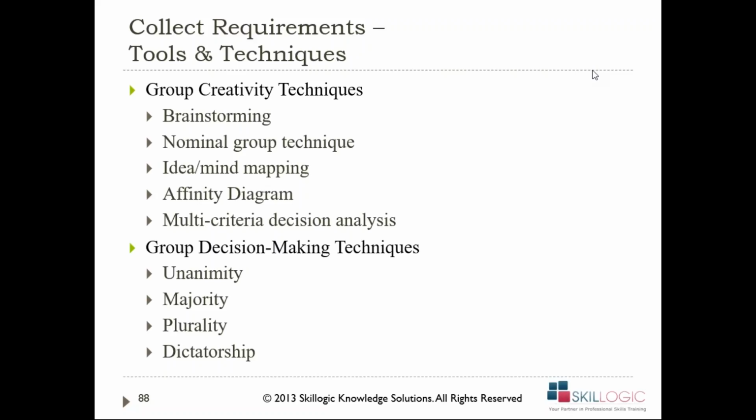All right. So what is group decision making technique? As a group, when we are arriving at a decision. Now, again, this is very important from the exam perspective. So if you have a pen and paper handy, just make a note somewhere. The definition of these might come, or it might be given out in the exam. For example, they might give a situation and say, this is an example of unanimity, majority, plurality, or dictatorship. Now, what is the meaning of these?